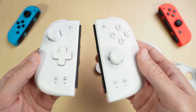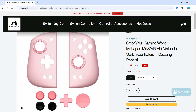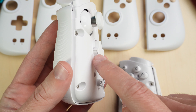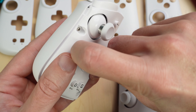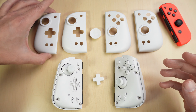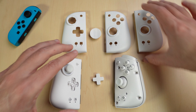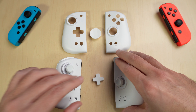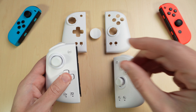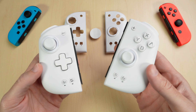The cool thing about having plates that are easy to switch out like this is that you can get different colors from their website. On the D-Pad, on the left-hand side there's a little indentation — you can use that to pop this out. For me personally, I'd rather use these circle-shaped joystick holes, and because I'm a retro gamer, I'd rather use this style D-Pad. And you can see that all this just took me a few seconds to set up.